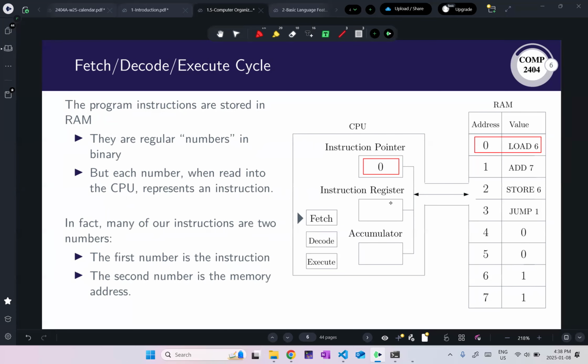Now, machine code is just numbers, but you can make a set of instructions that correspond to those numbers. This is called assembly. I have some number here, but I know that this instruction loads the number from location 6, so in assembly language we call that load 6.